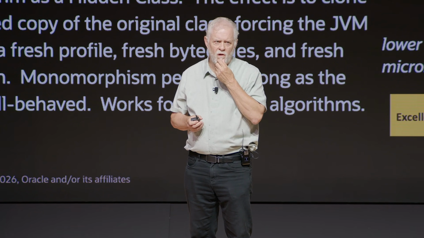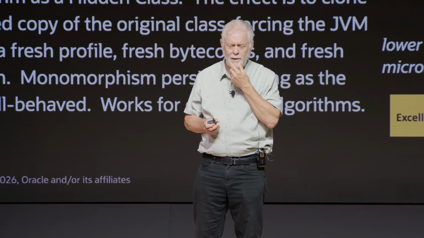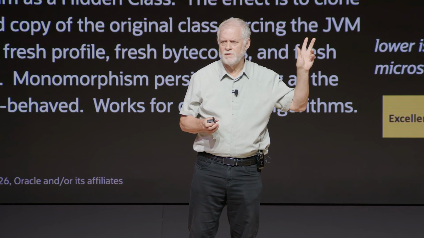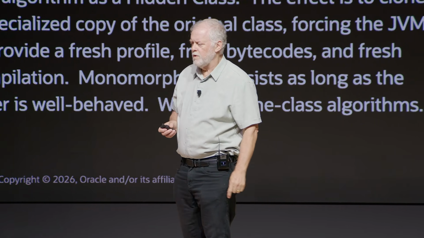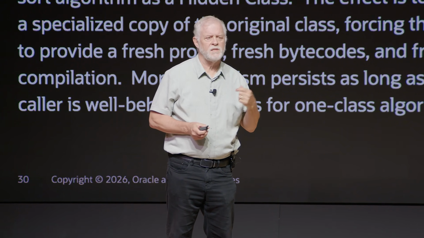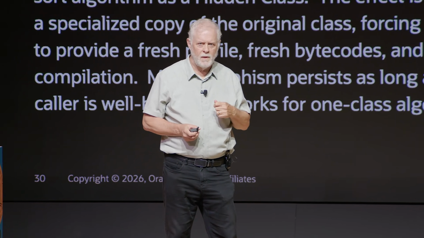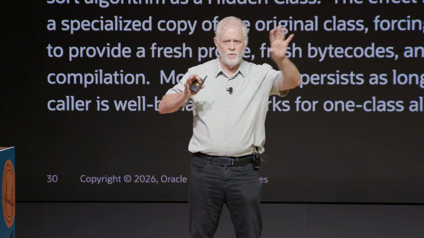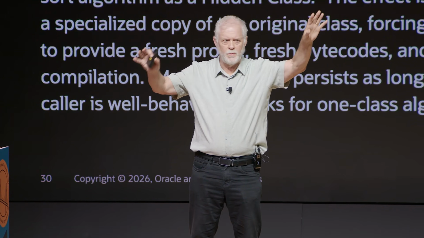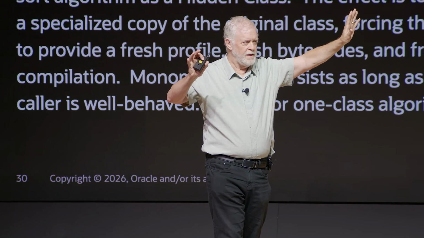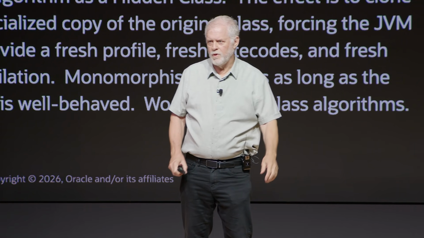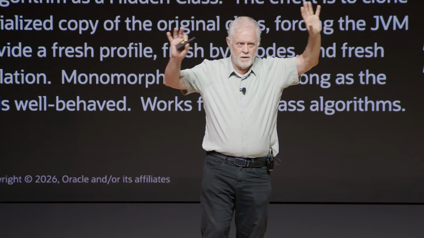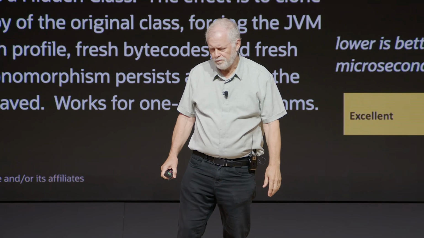Cliff Click has called it the inlining problem for a long time. How many of you read his blog entries on the inlining problem? Oh, come on, it's good. It's not the inlining problem, folks, though. It's the specialization problem. I call it the loop customization problem. And it's not the inlining problem because if you have a parallel stream running its subtasks on multiple threads, you are far beyond what inlining can help you with. You need specialized versions of the code which can be forked out onto a worker pool.